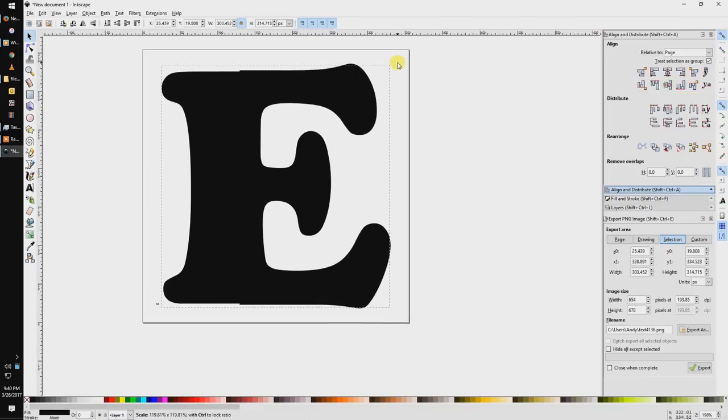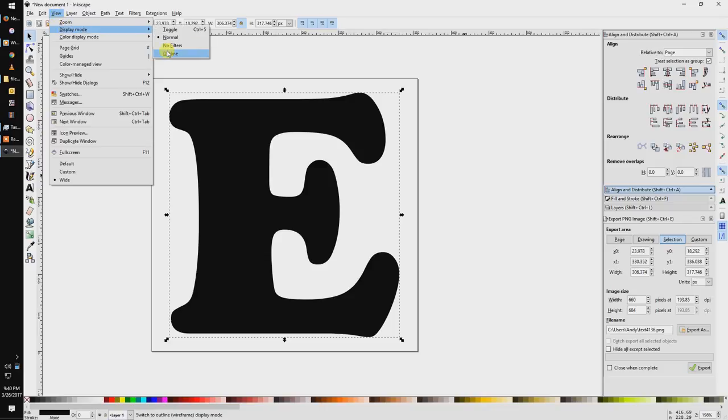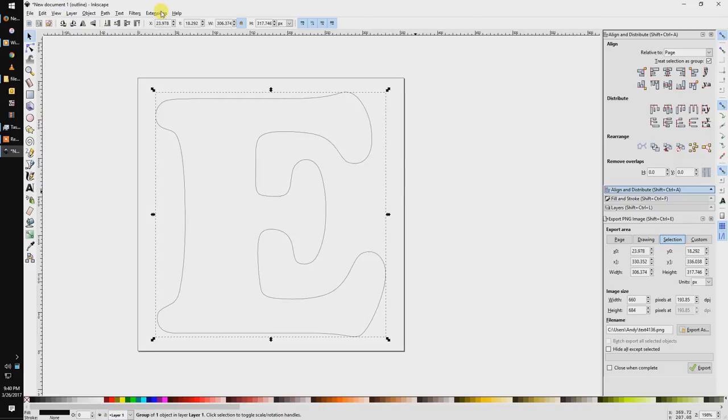Let's finish our resize. This time I'm holding the Shift key so it resizes from the center and gives us our final size. Now we're going to hit Object to Path, and this will create a path around our object. We're going to change our view to Outline as it makes this a little bit easier to see.